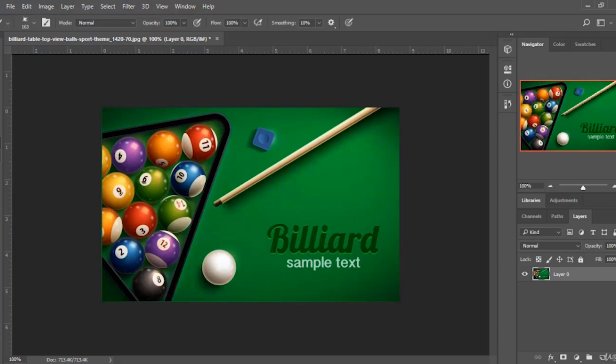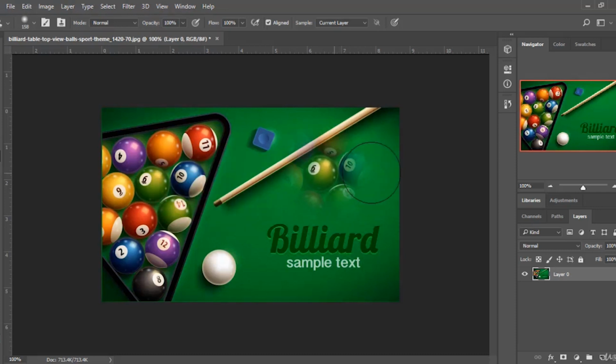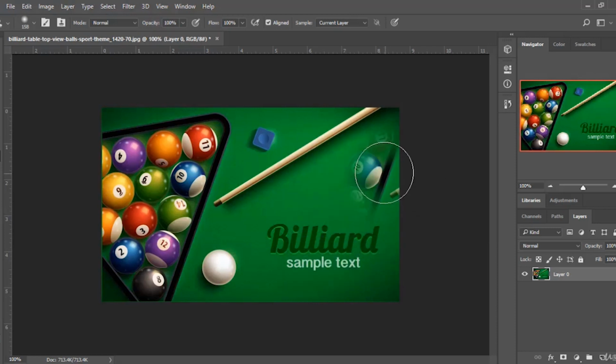On to this tool, which is similar to this one because it hides objects. The way it works is that you can copy parts of the image and cover other parts with them like this. As you see, we clone this part and put it right there. The way it works, like I said before, is that you can copy parts of the image and cover other parts with them.